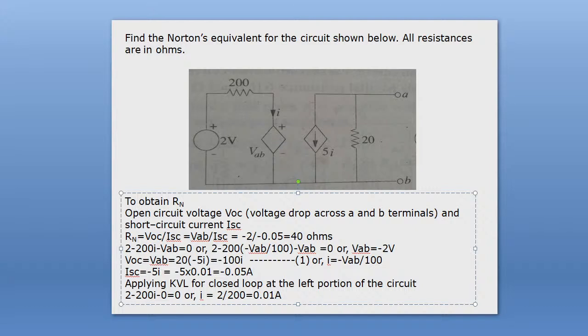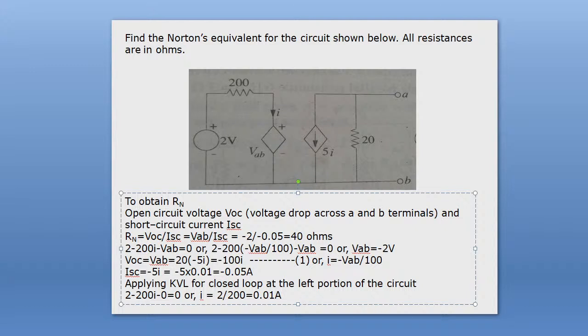So therefore we can draw the Norton's equivalent circuit by using a current source which can produce current 0.05 ampere. You will change the direction of the current source. That means towards down, not clockwise direction, just take it in anti-clockwise direction. Then you connect a resistance in parallel with this current source having resistance value 40 ohms.